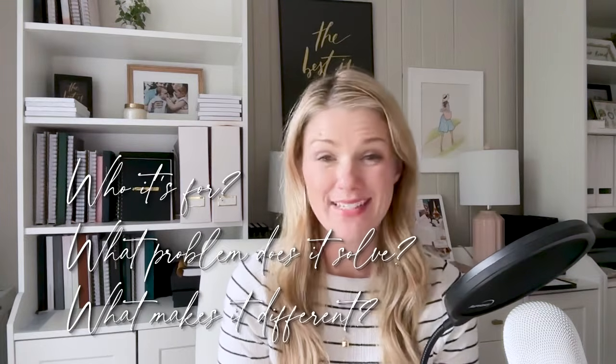Ideation is also really critical if you want to have a product that makes an impact. Ideation is where you slow down and you're thoughtful and you really get clarity in all areas about your journal in terms of who it's for, what problem it solves, what makes it different. Because there's a lot of journals out there. And just because there's a lot of journals out there doesn't mean you should feel nervous about putting yours into the mix and taking a piece of that market share. But you want to be intentional. You want to create something beautiful because you want to make impact. You want to make a difference, right? But then also you want people to buy it and buy it again and again and again, or buy it and then they buy 5 for a friend.